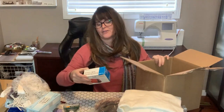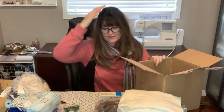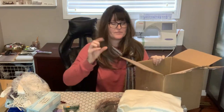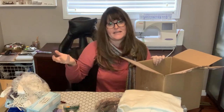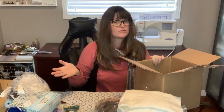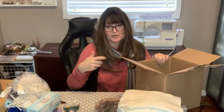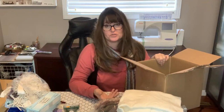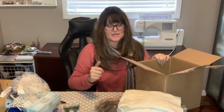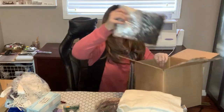Oh, a pencil sharpener! We use pencil sharpeners — this isn't a battery-operated one. I actually use pencil sharpeners to sharpen regular chalkboard chalk, and then if kids choose to use chalk they can have a sharp edge on their chalk. I did explain how leftover bits of soap just wash out when you use them to draw onto fabric — it's really great and it's free. Sometimes chalk doesn't show up on lighter fabric, so you have to use it, and I have a ton of old chalk in blue, brown, and weird colors we don't use as teachers anymore. So having a dedicated pencil sharpener in the sewing room is awesome.